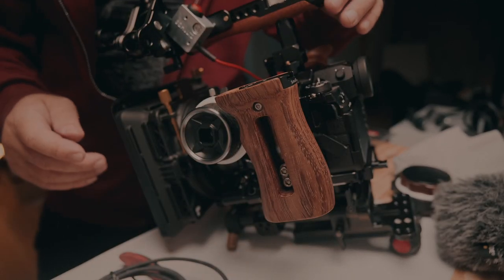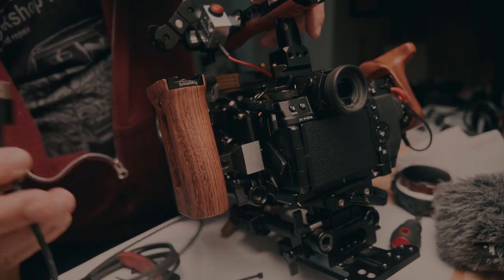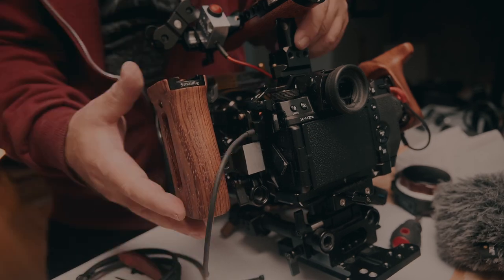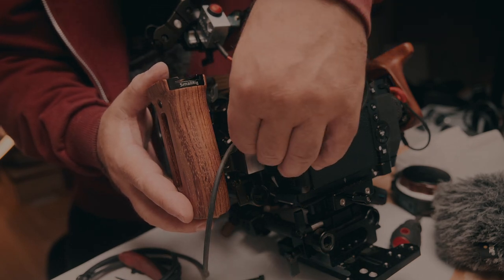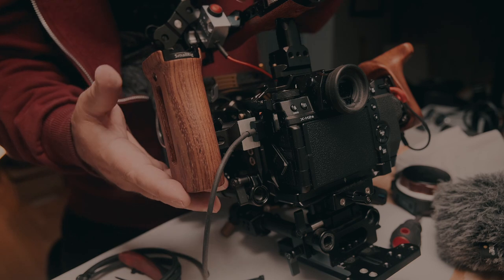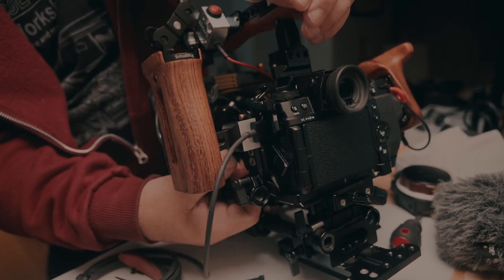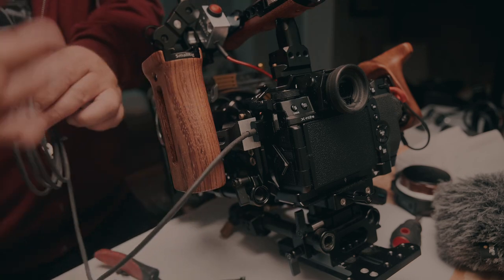So as far down as possible. I moved this as far down as possible so I can get the plug-in at the top. I want this upwards. And yes, it fits. It's tight, but it does fit. Nice. I think that'll do it. Then I have to get this one up in here.